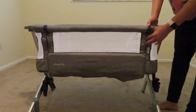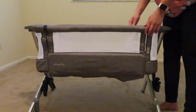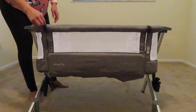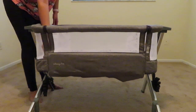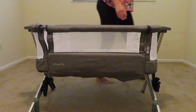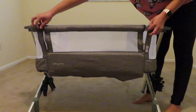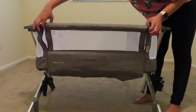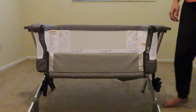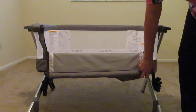On the front top of either side, there's a zipper. This houses the clasp to drop the side down. You push outward on the clasp and lift up, and that drops the flap down. This allows for easy access to your infant throughout the night, and it butts up against the bed, which you'll see here in a minute.